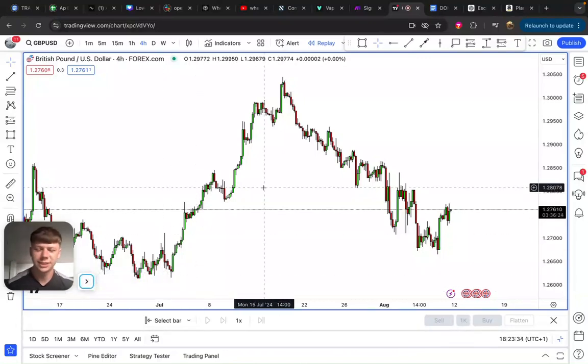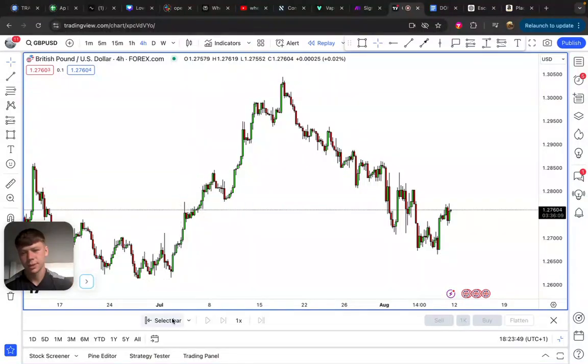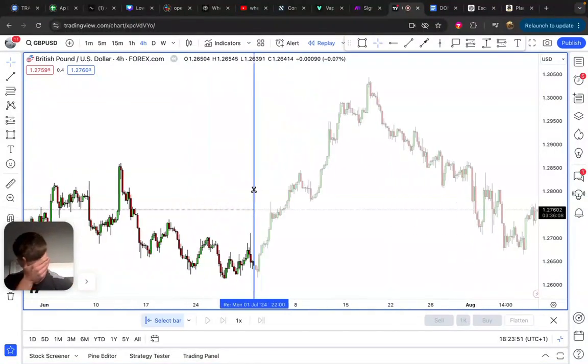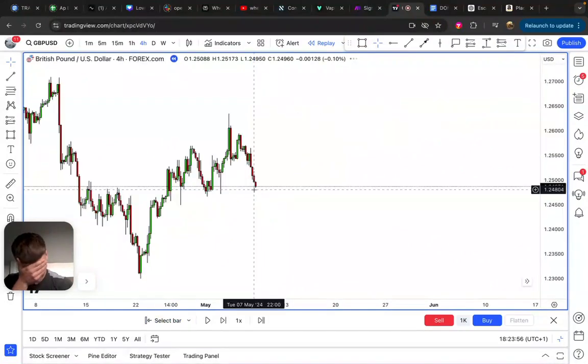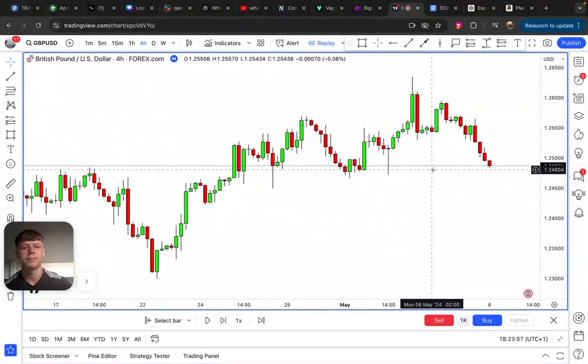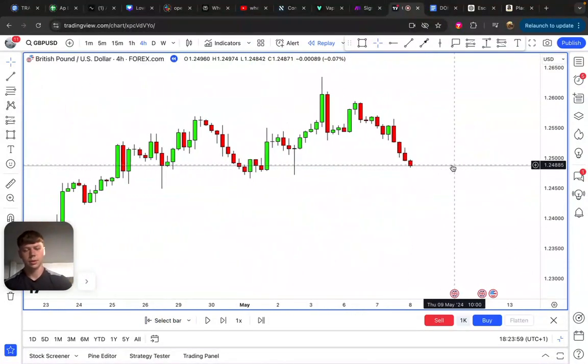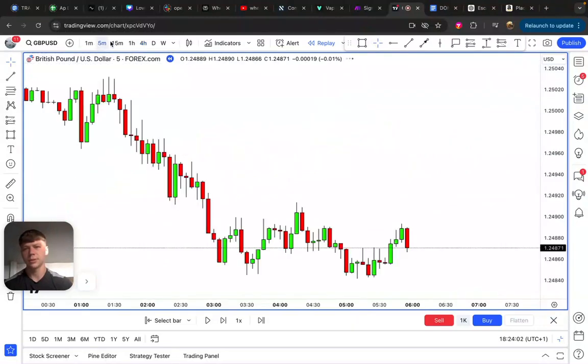Now what I'm going to do for you today is a little 10 trade challenge. Basically, I'm going to go on the replay mode, close my eyes, and show you my strategy and how I will enter 10 trades randomly on replay mode. So, let's do it. Select bar, I'm just going to close my eyes, scroll randomly, and click. We've done it. Hopefully I should get back onto the 5 minute with this.